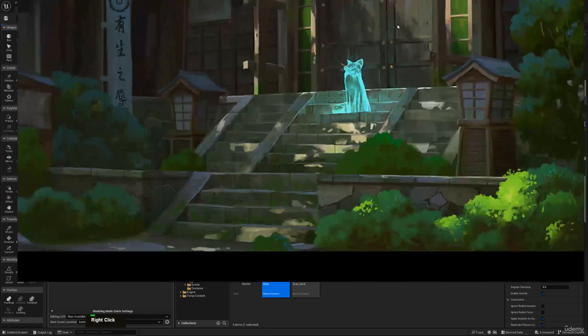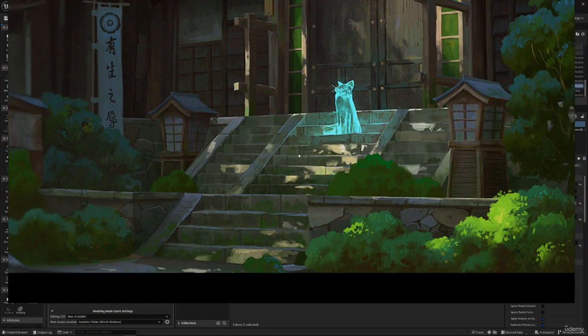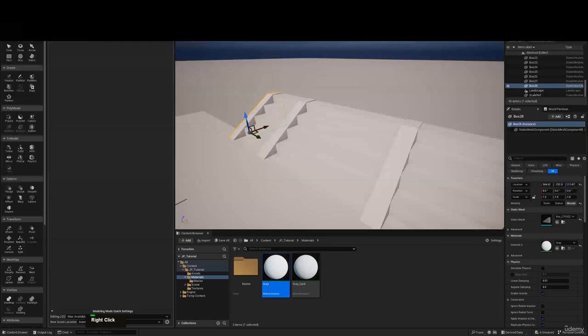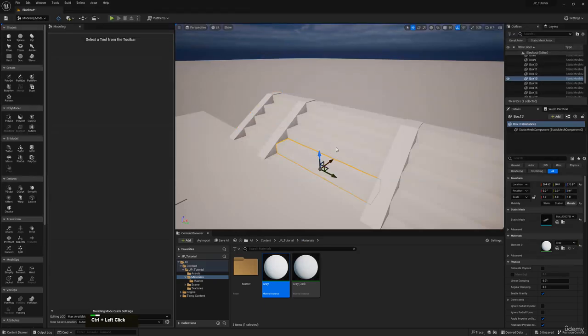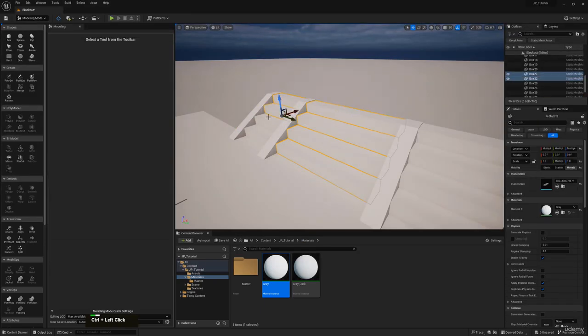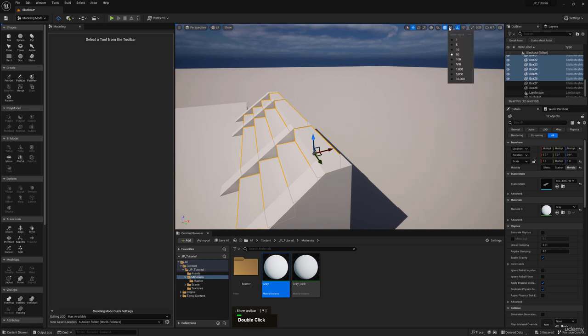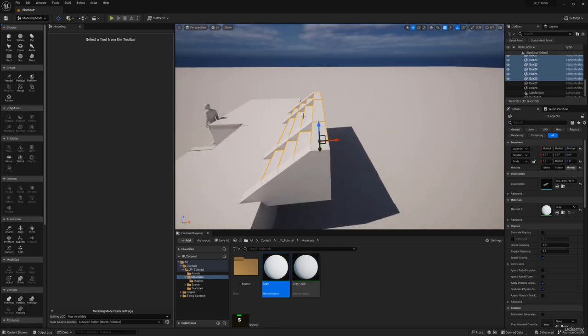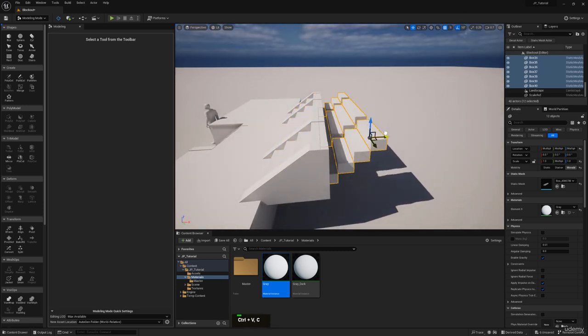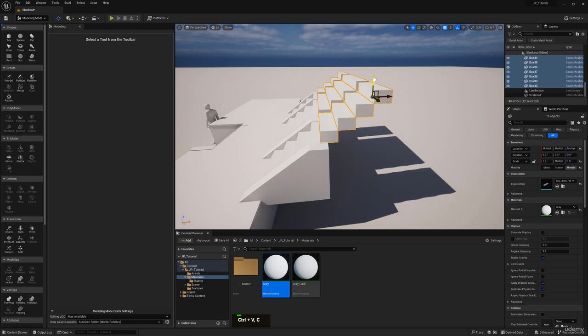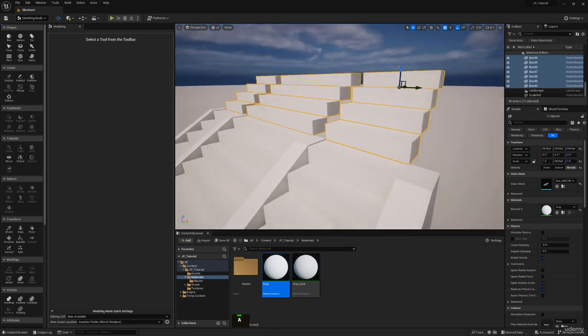Now what we can do is very easy. 1, 2, 3, 4, 5, 6, 7, 8. So that's nice when we define our stairs that we know what to do. 1, 2, 3, 4. So 5, 6, 7, 8. So we just need to move this over here, turn on my snapping, duplicate all of this, and move it over here.